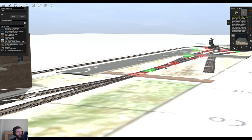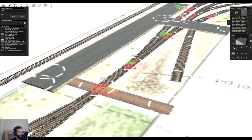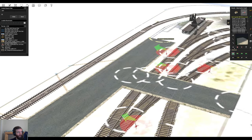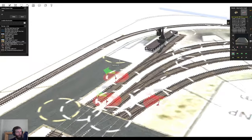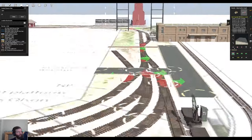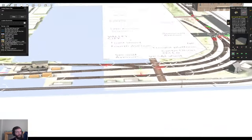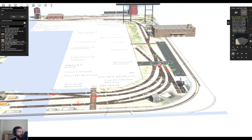If it's the city limit, I think we could get away with a dirt road on that one. And then maybe lower this a bit just to get it, A, to stop Z fighting, B, to be close to the ground for when we do the texture transition. Textures are going to be coming up next once we get basic roads and so forth in the game. I don't think there's any roads on the north end of this plan. No. No roads going to North Valley City.